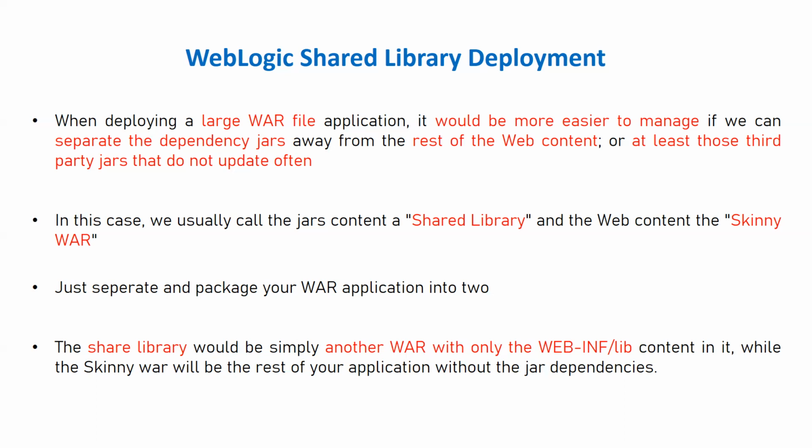That means if you're deploying a WAR file, it is always a good practice that code which is never changed, or very rarely changed, or third-party jar files which get updated in a couple of months or a year, can be deployed as a library. The rest of the code in the web file, like HTML, JSP, servlets, and other code, gets changed very frequently.